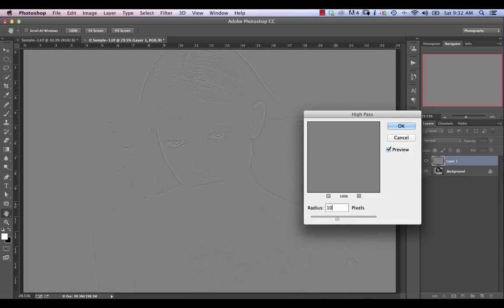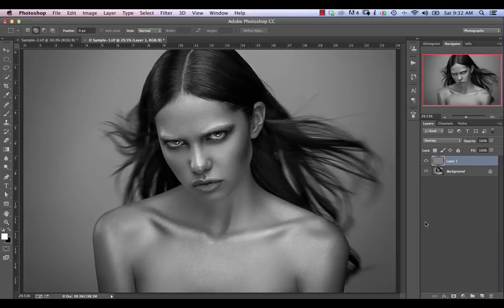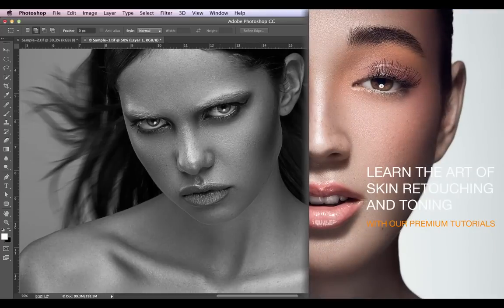So let's say we pick a radius of around 10 pixels, and we blend our layer with overlay. As you can see here, it's done a pretty good job of sharpening all the texture and detail in the skin, but at the same time, if we toggle this on and off, you can actually see the fringe that is created around the hair here and around the arm here, and that obviously doesn't look too good. And if we zoom into, let's say, 50%, again, the skin texture really comes out, but all of these areas between the eye here and this highlight on the eye just look nasty and crunchy and not very appealing.